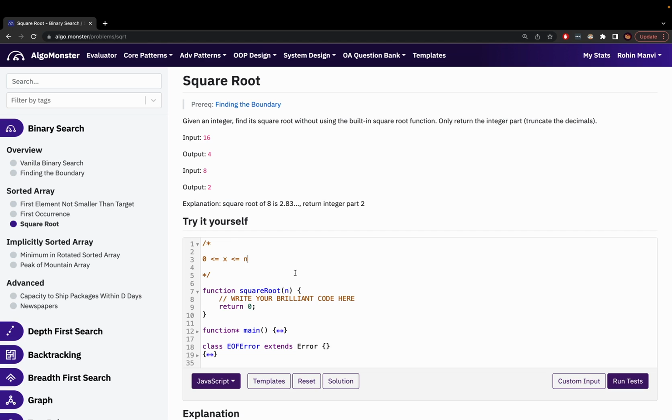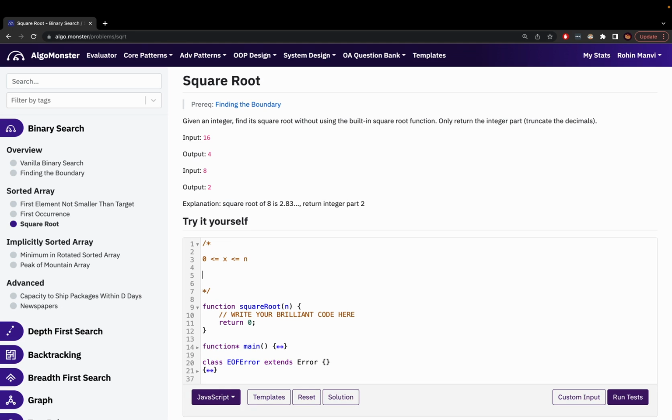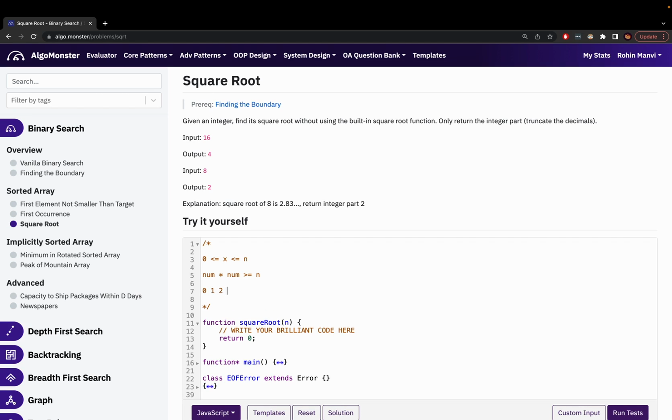Now, the way we've done this before is we've seen that we can apply our filters. So we could do something like number squared, so number times number, greater than or equal to n. If we had something like 0, 1, 2, 3, 4, 5, 6, 7, 8, let's consider this case.